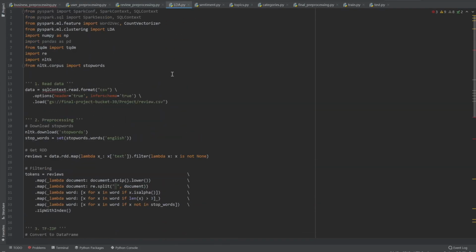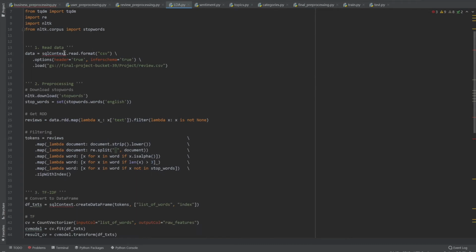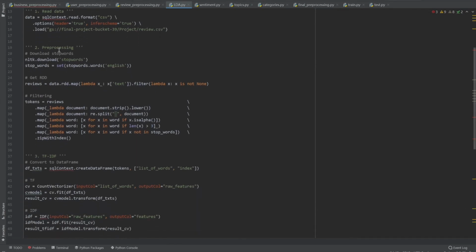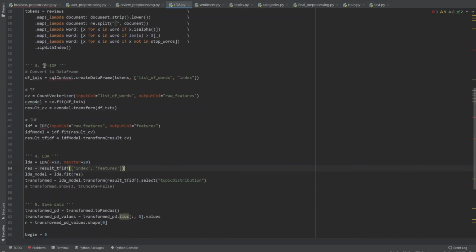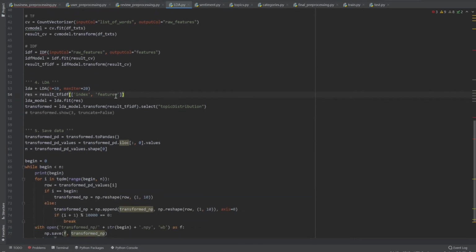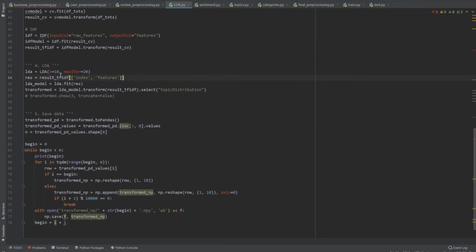Then for the LDA part, we implement LDA on the GCP by PySpark. So we read the data as RDD and we pre-process that. And we use TF-IDF to get the frequency for each word. And then is the LDA part.